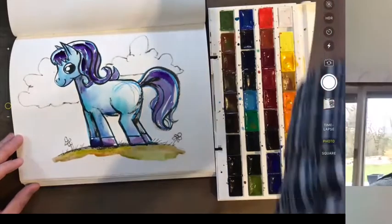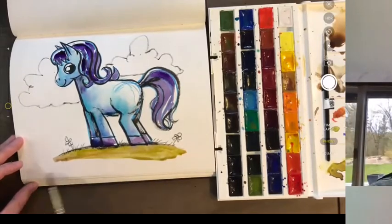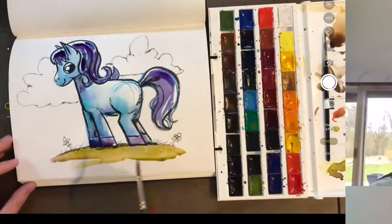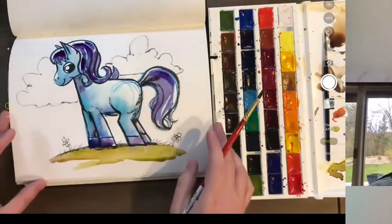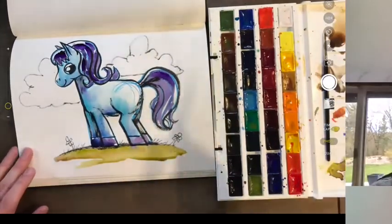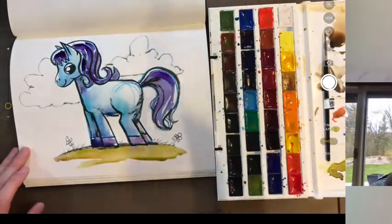Oh, I like how this is turning out. This is a fun little illustration. How are you guys doing out there? I ran out of watercolor paper, so I'm using regular paper, and the watercolors are being really weird with it. Yeah, paper and watercolor, it's tough. I'm not using watercolor paper either, but it's a pretty heavy paper I've got here. So it's better than usual printer paper. If you're doing watercolor on printer paper, that is a challenge.